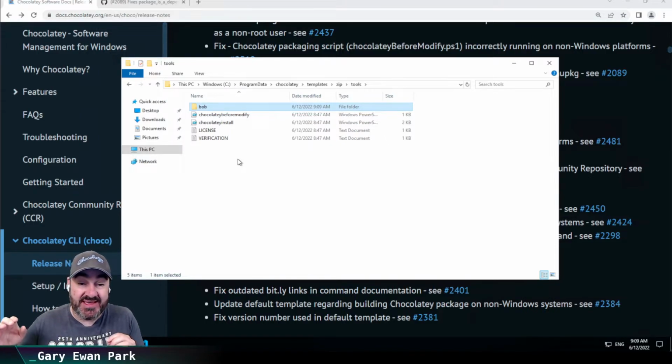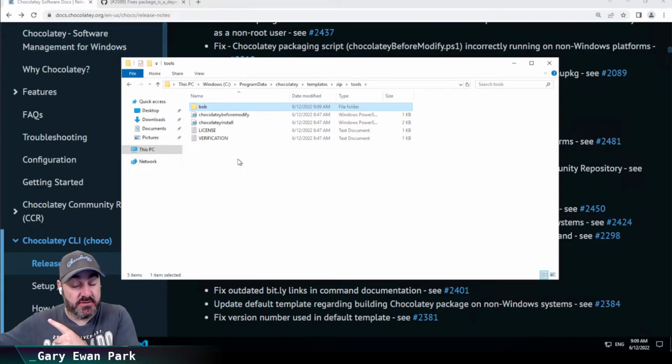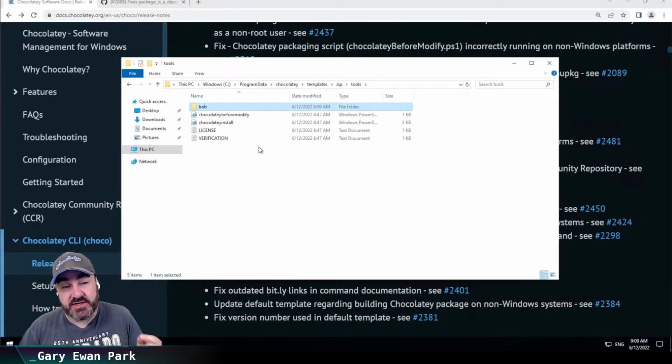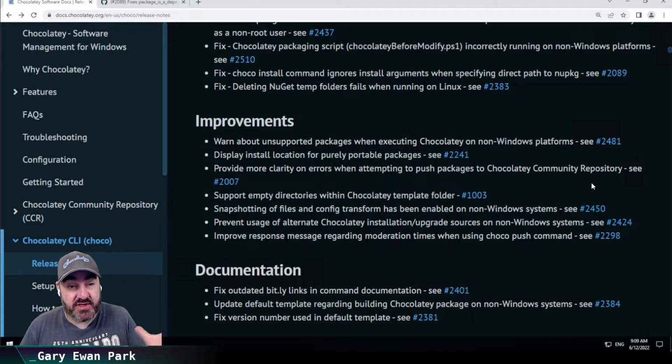folder would be ignored at the point of creating that template, because by default there's nothing in it. The template creation would ignore it. But there was an edge case. The issue was submitted by another community maintainer, so there was no reason not to do it. So again, the Cake is a Lie added support for that in this release.